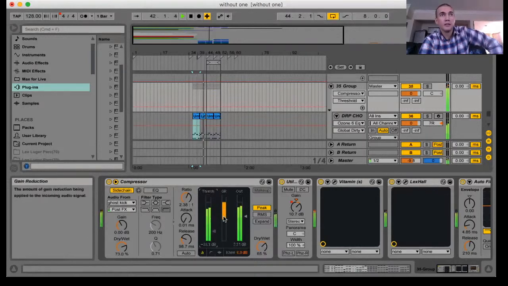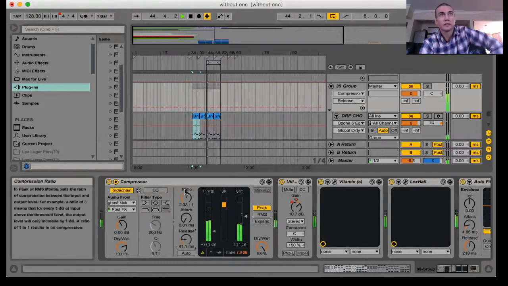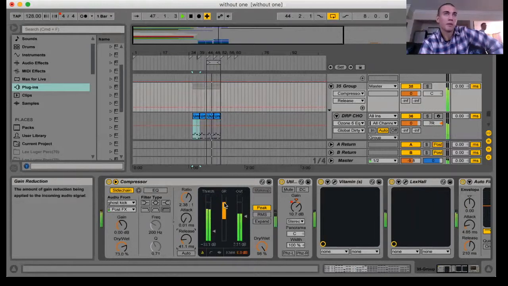And this yellow region here shows when it's being compressed and when the compressor is being released. So as you see, it's compressing when the kick hits and then releasing when the kick ends. And the release changes how fast it releases. And generally you want this to spike down and then spike back up at the end of the kick. And here you see we have a problem. It's staying compressed. So our sound's a bit overly compressed.